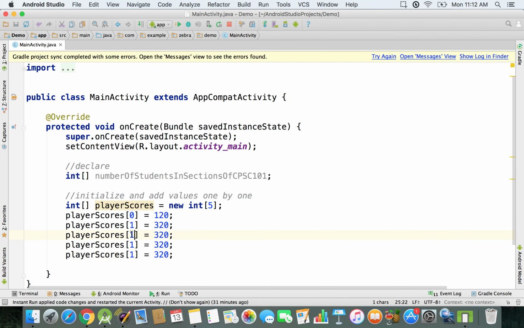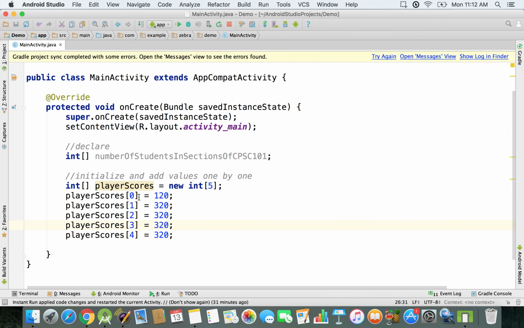That way we make sure that we have a specific score for all the players. Keep in mind that you need to access them by typing in playerScores of 0, that's the first one, and the last player has an index of 4 in our case. Those are the players that we have. You can't access something like playerScores of 5 or 6 because your application will crash. Afterwards you can just type in the values that you want for your players, and that's how it works.